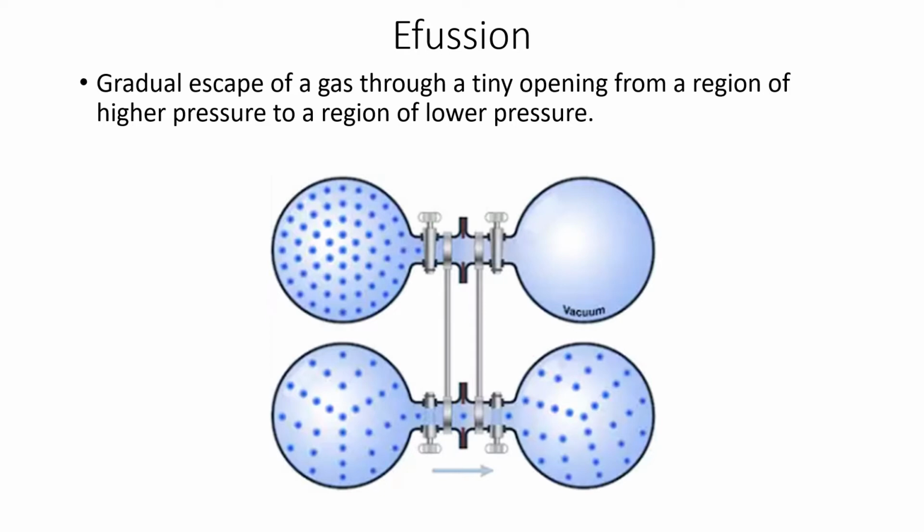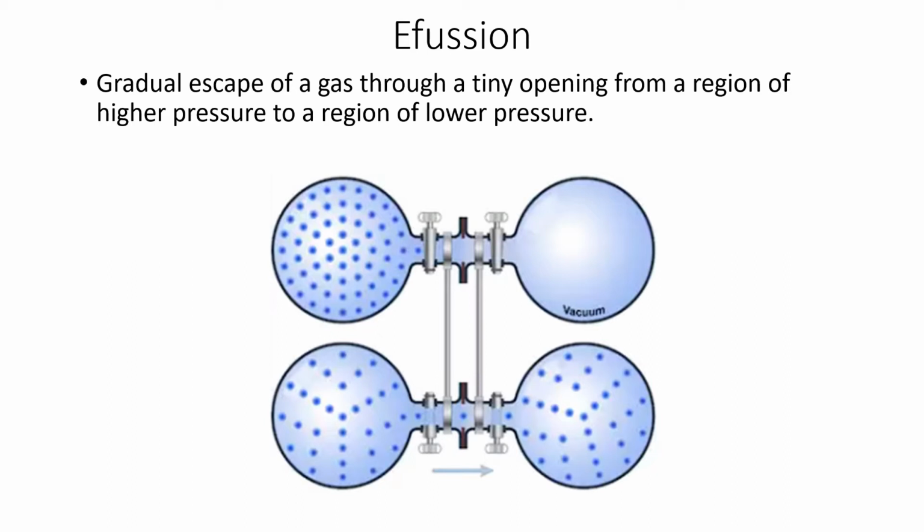What you see are two different chambers, and they're sealed off from each other in the top picture. We have gas in one and essentially a vacuum in the other. As we turn the valves here, we create a small opening. Once we create that small opening, the gas particles are going to escape from the region of high pressure and go into the region of low pressure until it equilibrates at equal pressures. You could do a lot of calculations for this. We're not going to do any of the calculations, but there are some qualitative things we're going to look at.